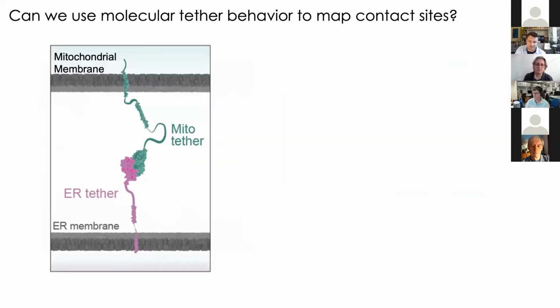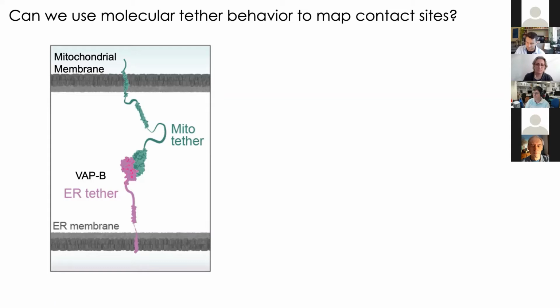So our lab decided to take a more unconventional approach, I think, to understanding the system, in which we took advantage of the fact that a theoretical tether between the ER and the mitochondria is diffusing normally in the membrane of the ER, which is a much, much larger and pervasive membrane in the cell than the mitochondria. And so we wondered if we were to do very high-speed single molecule tracking of this ER tether, in this case, we chose the canonical tether VAPB, which is a pretty well-characterized ER to mitochondria tethering protein, we might be able to identify the sites of contact solely as the place where the tether behaved unusually because it was bound to its mitochondrial binding partner.